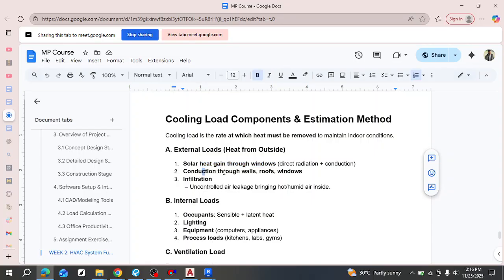Then also the selection of materials for the envelope, which are the walls, roofs, and windows. The materials you select, their conductive and insulative capacity. And then infiltration. Infiltration has to do with air leakage, because no space is airtight. If it were airtight, it would be more perfect to design such a space, but no place is actually airtight. They are leaky, there are always leakages, and the outside air tends to seep in, and some inside air tends to seep out too. So these are part of what you put into consideration.